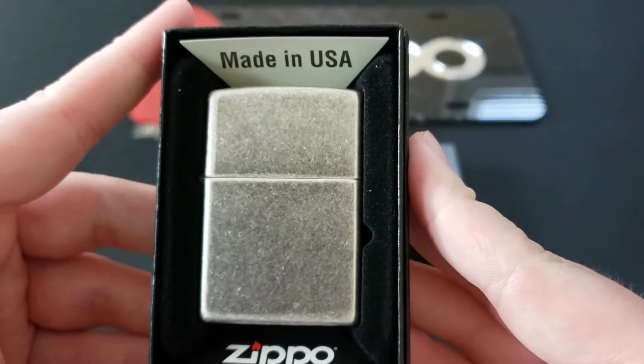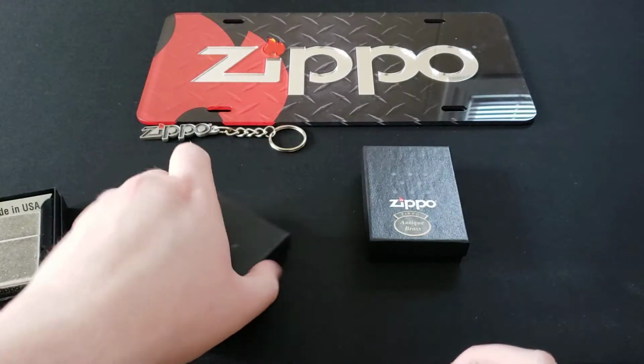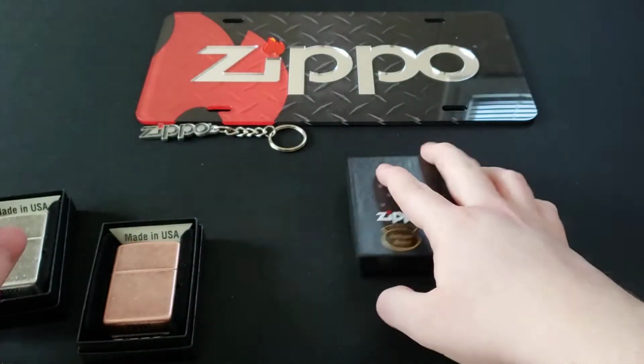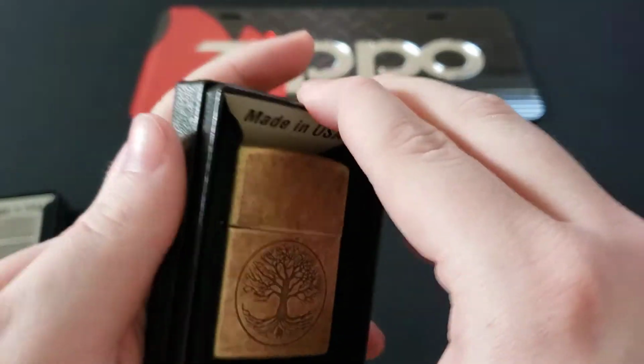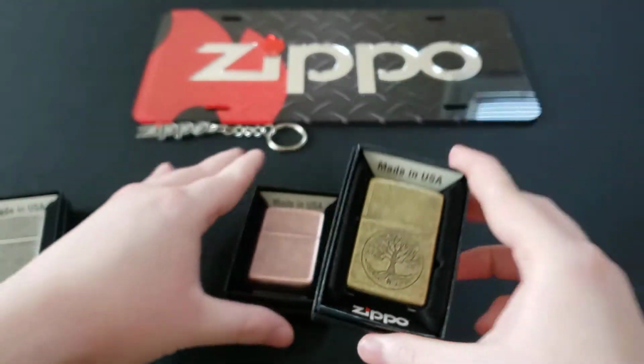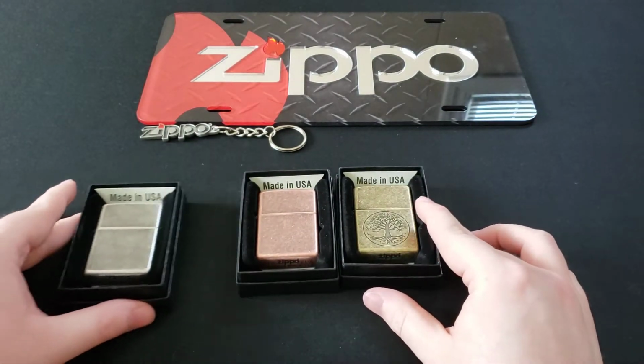Here is the antique silver plate. Here is the antique copper. And here is the antique brass. This one has the Tree of Life emblem on there. So this one is a little different than the rest.